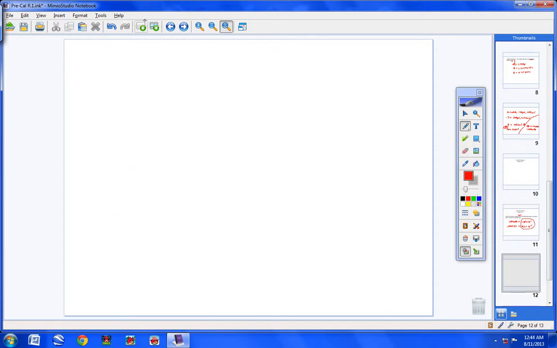All right, please copy this first problem in your notes if you would. I would appreciate that. Let's look at the number 1,670,000. Now, if I ask you to write that in scientific notation, please watch carefully what I do. You first of all have to find the decimal. And if you don't see the decimal, then it's always here to the right. So there it is. I found it.